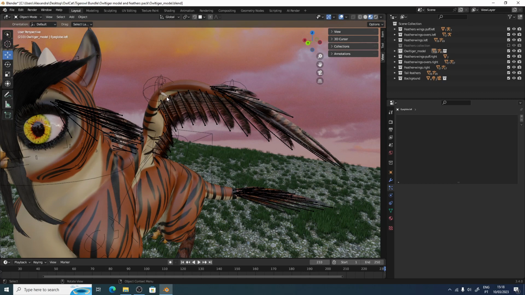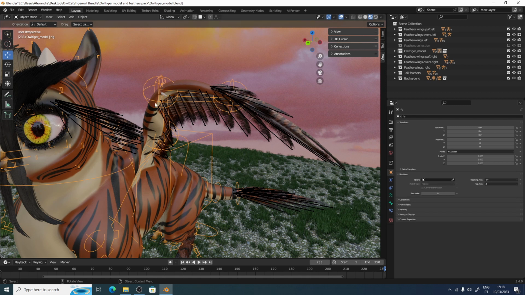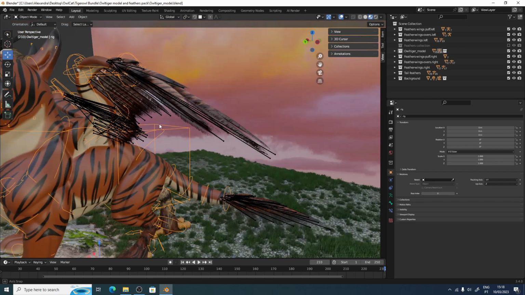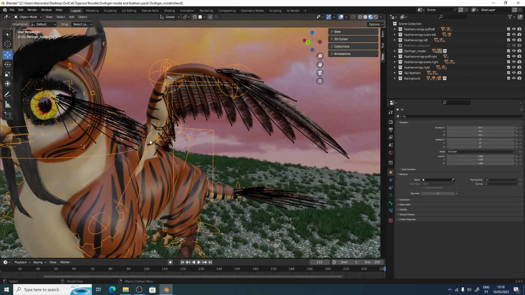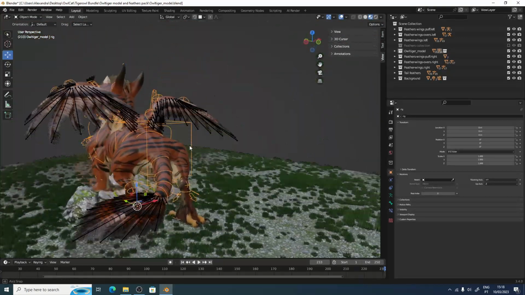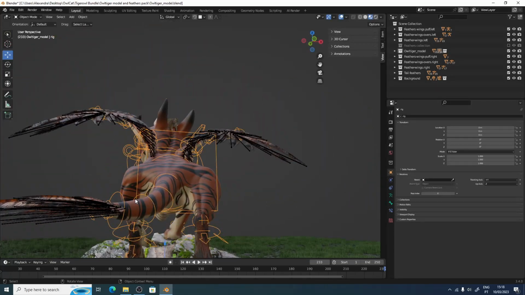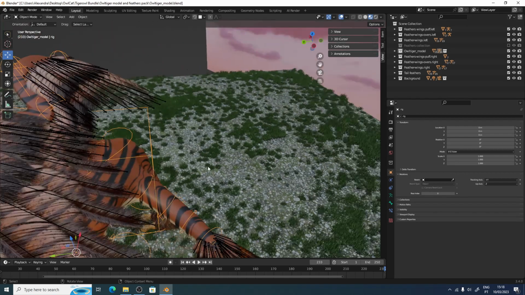For example, this one here of the forearm, and this is the bone of the feather parented to the main armature, and I specifically parented to this bone, whereas these bones here I parented to the forearm bone. And so forth. For example, these ones I parented to the tail bone that you have here, so it will move with the rotation of the tail and with the movement of the respective parent bones. So that's cool.